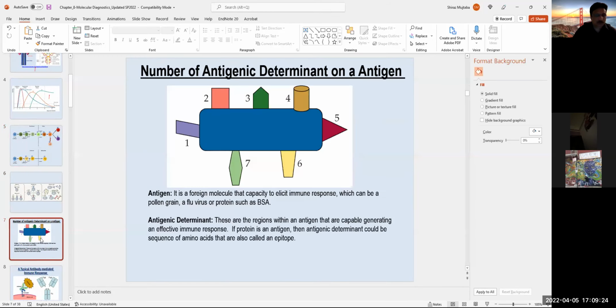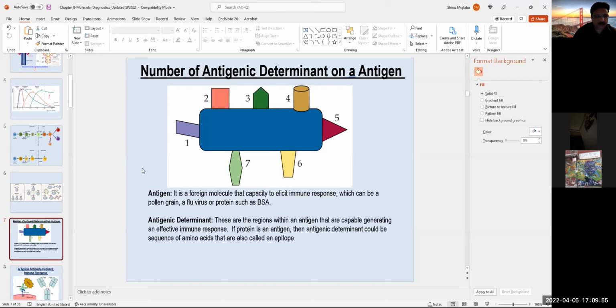Right? So a particular foreign particle in our body is referred to as an antigen. But if you go into detail, a foreign substance is an antigen when it can throw antibody. There are a lot of small substance particles that don't qualify for the definition of antigen, but they can still create problems in our physiology.